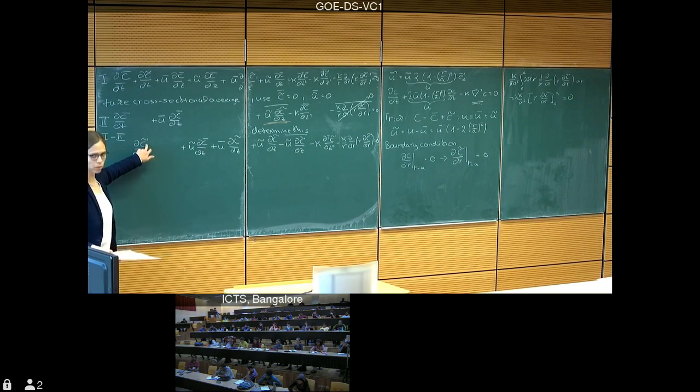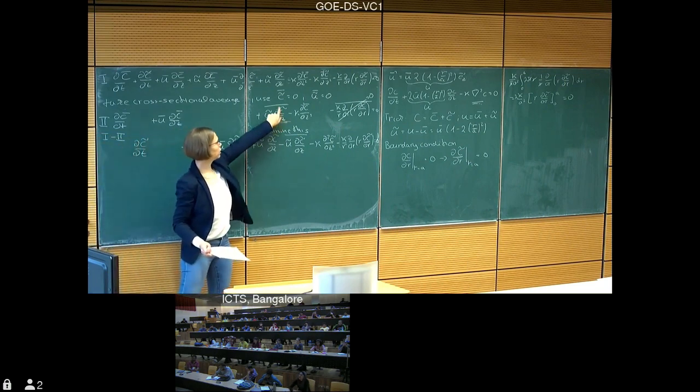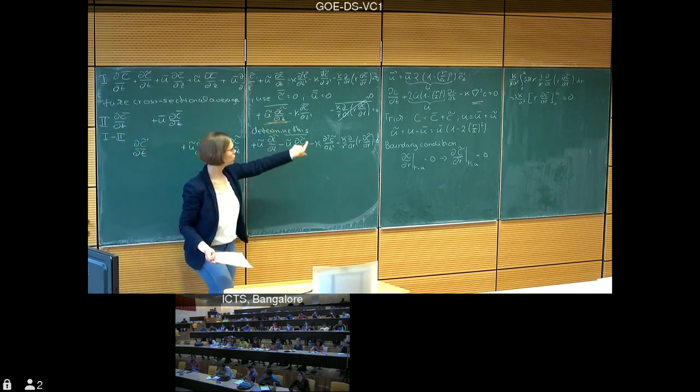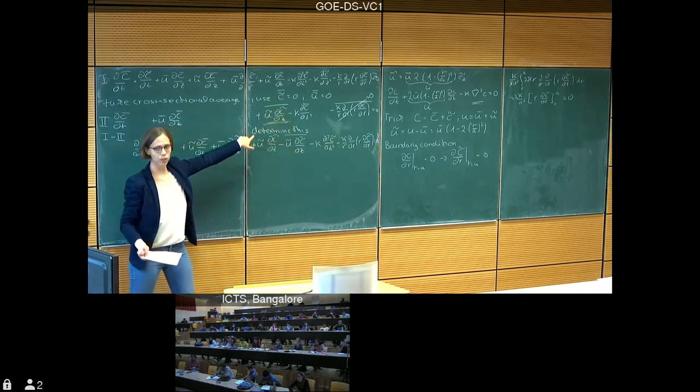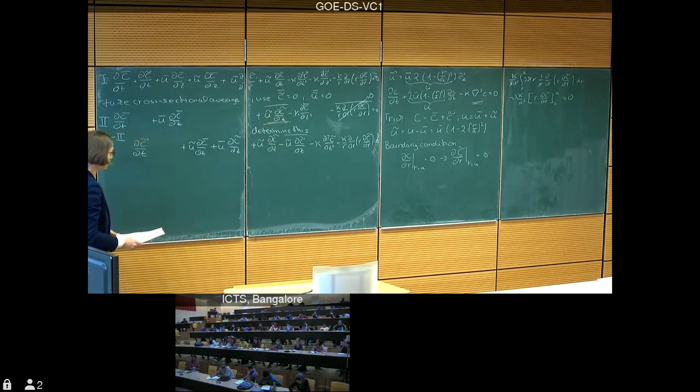And then once we determine C tilde, we can plug it in here, and because we know U tilde, which is written here, we can then actually solve for this term. So that's the idea. But as we look at this PDE right now, we cannot do it. So we're going to make approximations now to be able to solve this dynamic.